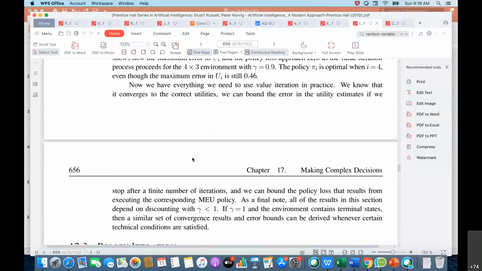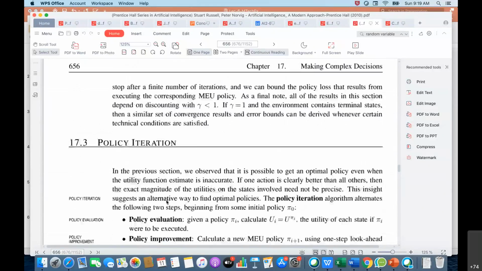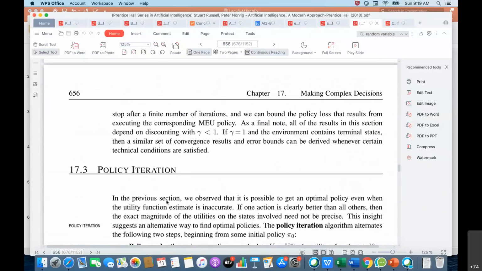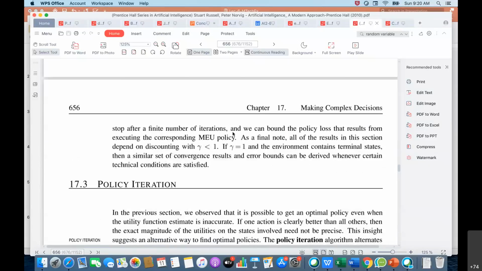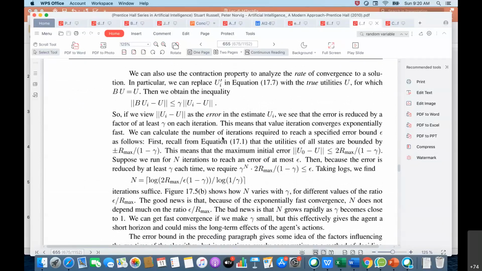I shall start from policy iteration in our next lecture. We already have a huge amount left yet. We need to discuss policy iteration, then partially observable MDPs, then game theory. These are the three vital topics we still have left. So please do a self-study over it and let me know whether you are getting the things or not.